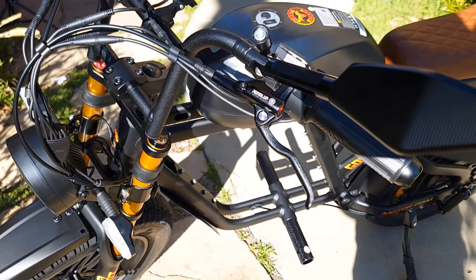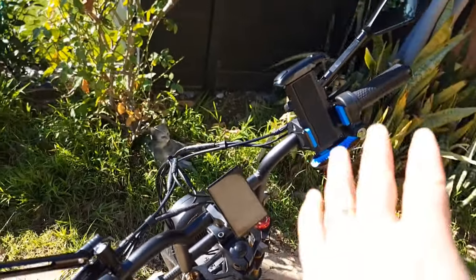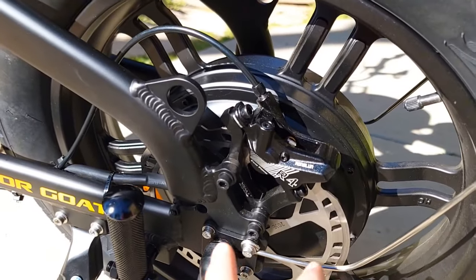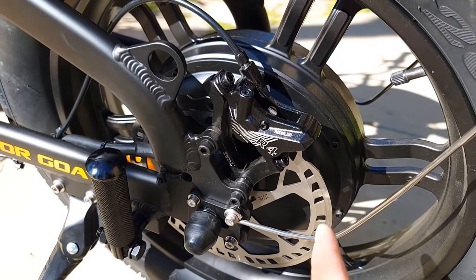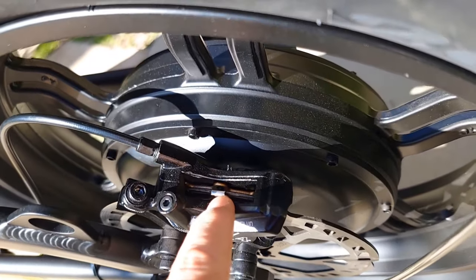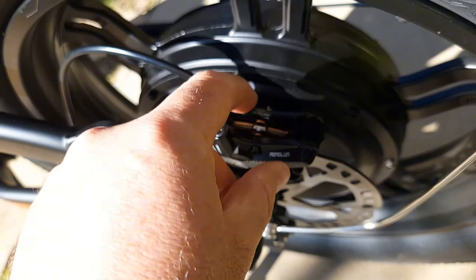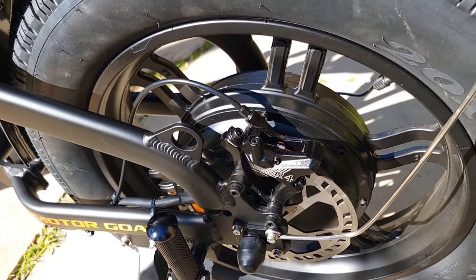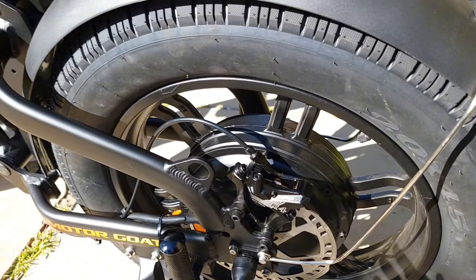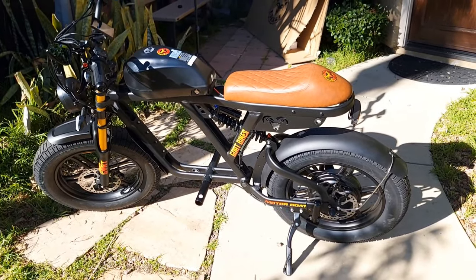About the brakes — they are by Rongon, hydraulic. The front brake is on the right side and the rear on the left. They come with four pistons and 203mm rotors, which is large and pretty thick. You do need to do some alignment to release both a little bit. There's nothing wrong with the brakes — it will just take some time to align. Right now I only adjusted the rear one and didn't have time to do the front. As with any electric bicycle, it needs some tuning.